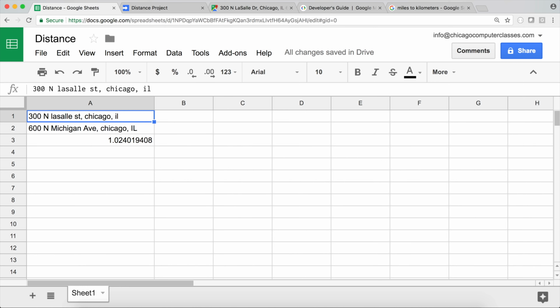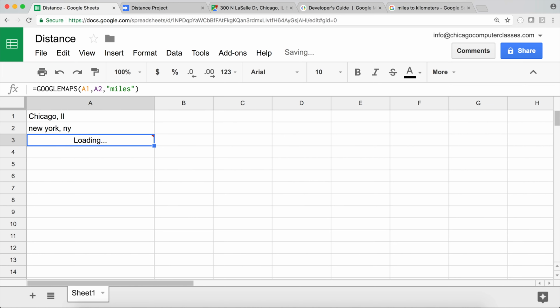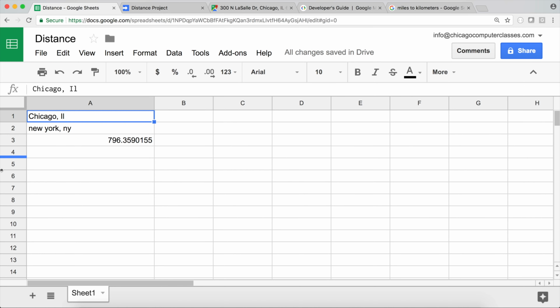We get that. Now let's say I want to get the distance from Chicago to New York. There it is, 796 miles. Nice. Let's do Los Angeles.